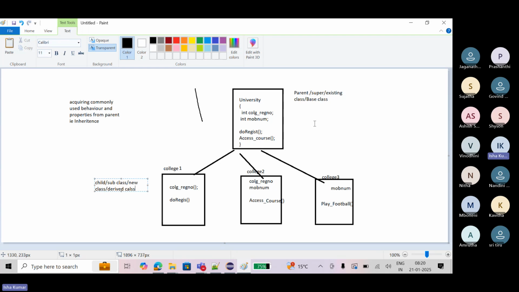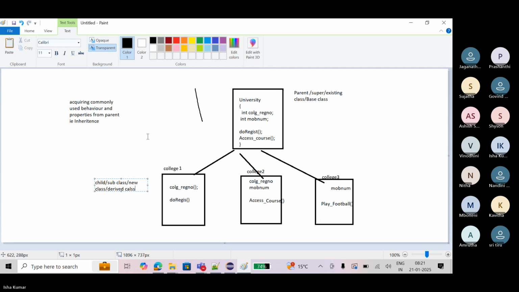Can a child exhibit the behavior of the father? Yes. But can the father exhibit the behavior of the child? No. So the reverse process is not possible.